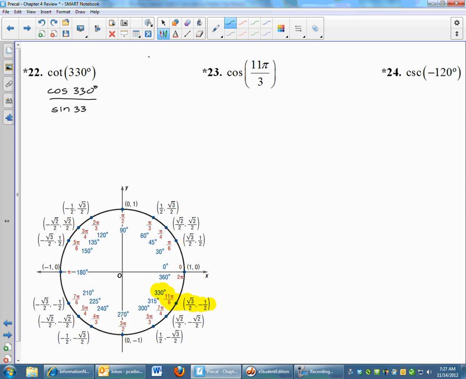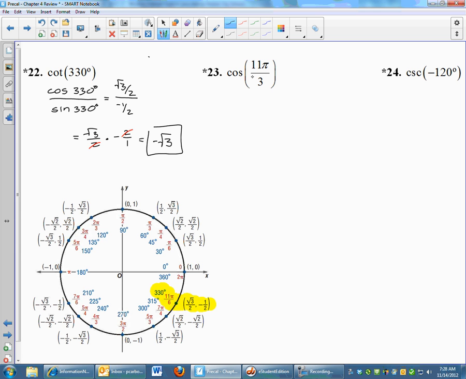And you do need to know those properties. Cotangent is cosine over sine. Our cosine is root 3 over 2, your x-coordinate. Your sine is negative 1/2. When you divide fractions, you multiply by the reciprocal of the denominator, so I'll multiply by negative 2 over 1. Usually there's going to be some canceling. In this case, the 2's cancel. The negative does not cancel, so we are left with negative square root of 3.